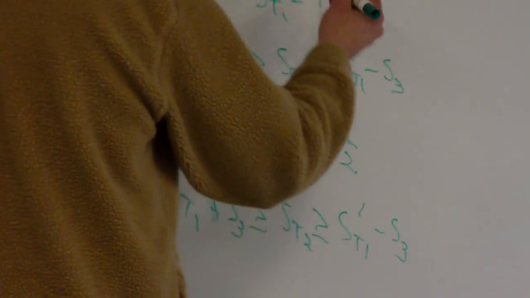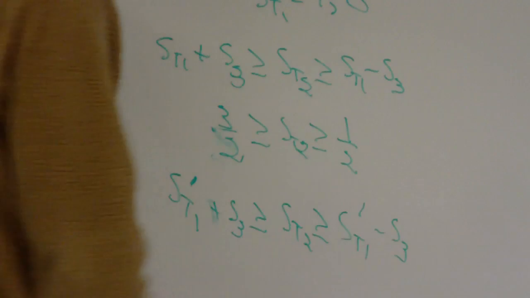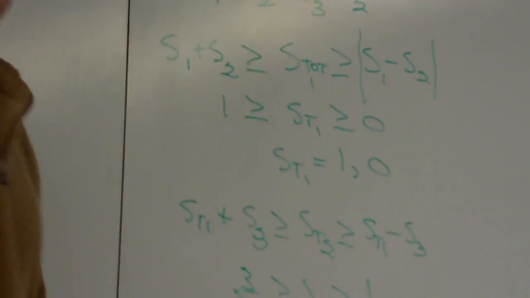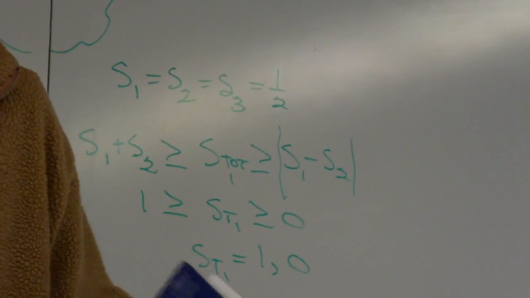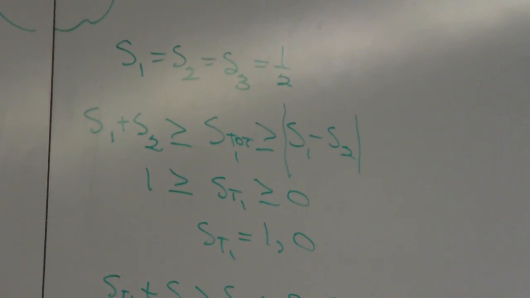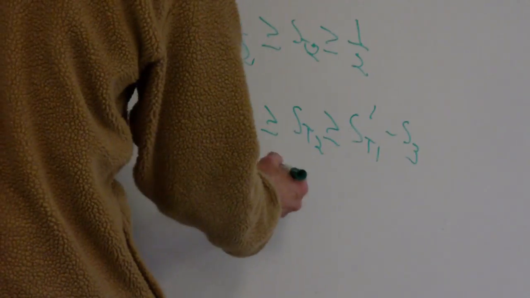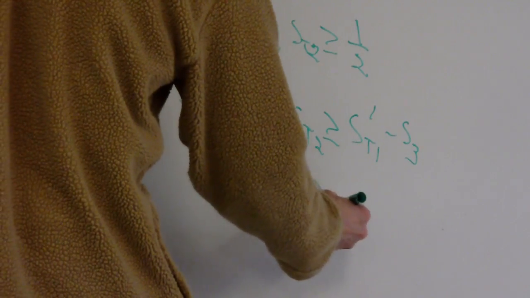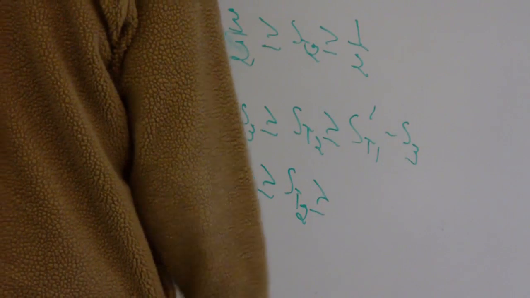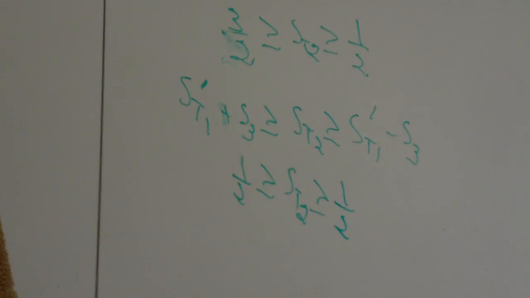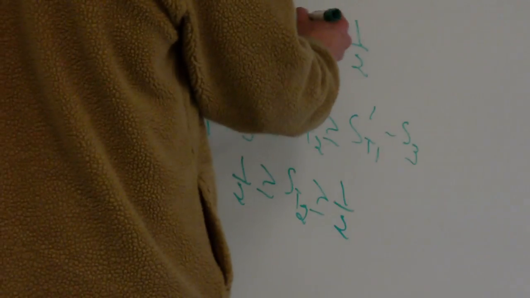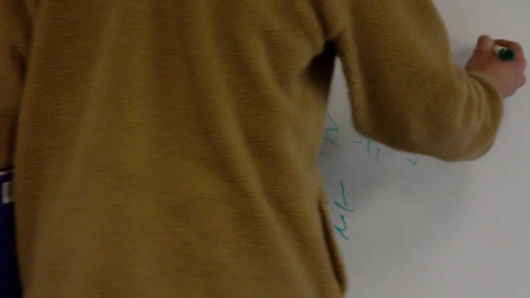Now over here, one thing that you should always do is take the absolute value of that. Remember, I'm not concerned with its projection, I'm just concerned with its magnitude. What is the total angular momentum that I can have? So over here, a half is greater than or equal to S total 2, which is greater than or equal to a half. So what we have, it could be different if the angular momentum is different, so that S total 2 can equal 3 halves or 1 half.